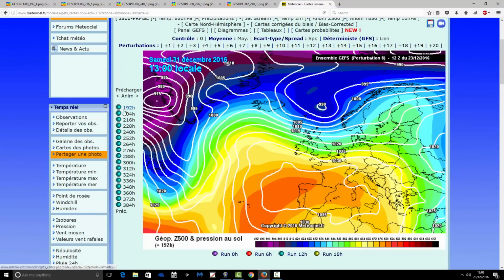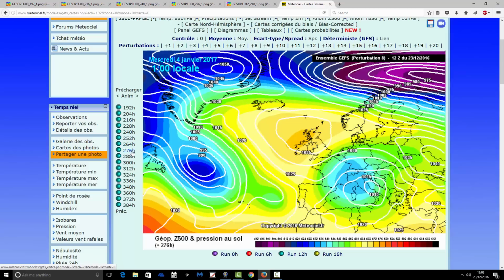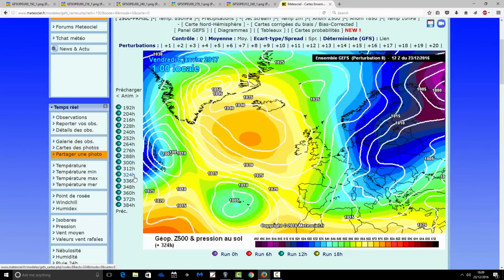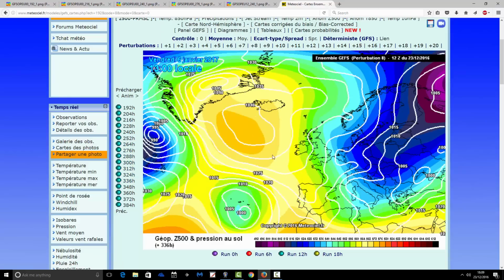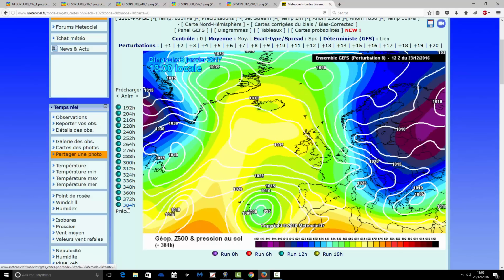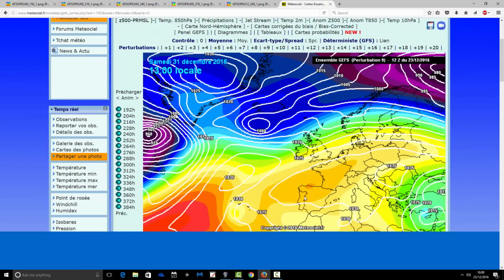This is number 8, and quite an anticyclonic one. High pressure is dominating, and eventually, it takes a while to get there, but up towards the 5th and 6th, we are taking that high pressure up towards Greenland, Iceland, pulling in a cold east or northeasterly wind. So this is a colder one. Ensemble member number 8 doesn't really do anything exciting, but it certainly looks colder there with the winds in from the east or the northeast at times.